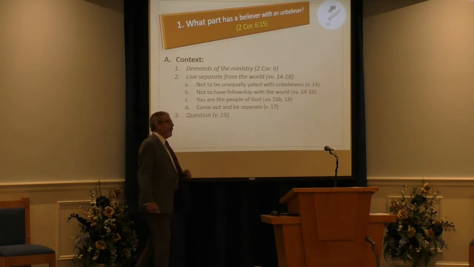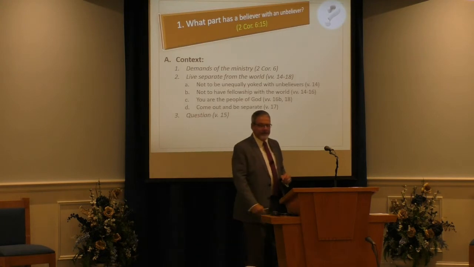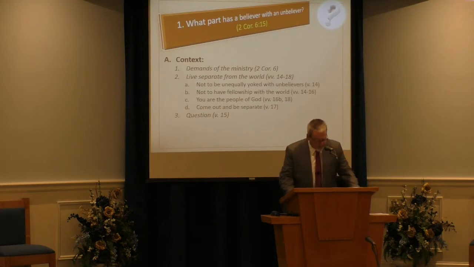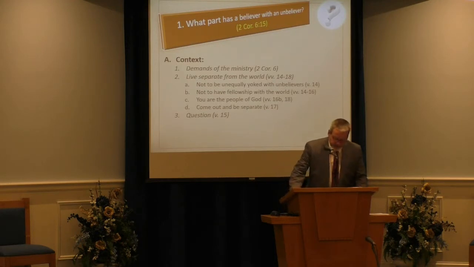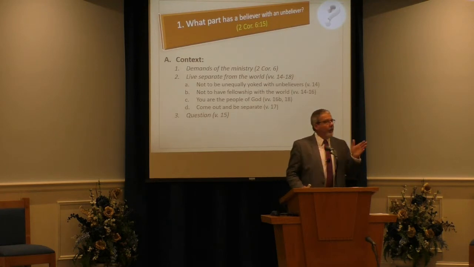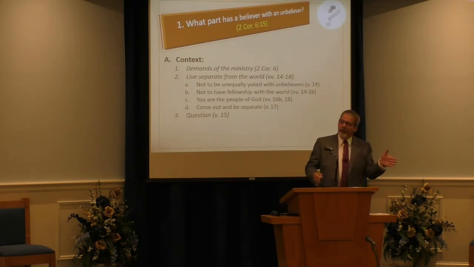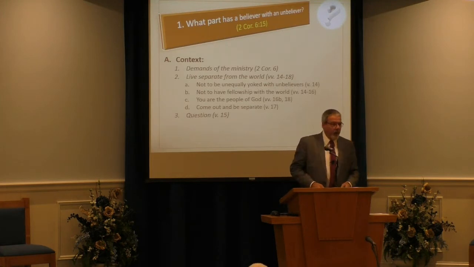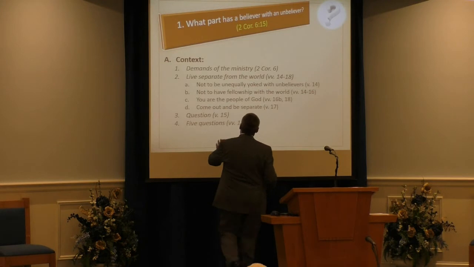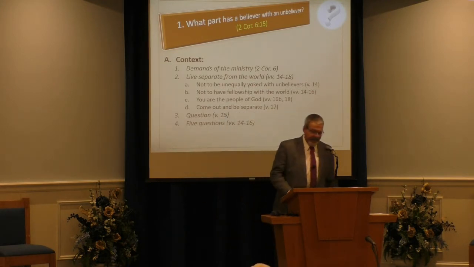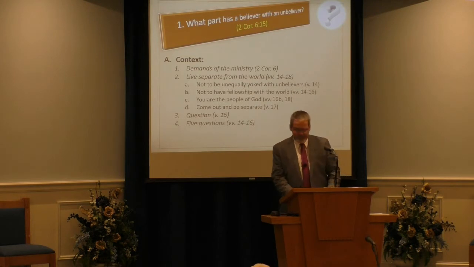Now let's focus on our question at verse 15. Verse 15, the question was, at the end of verse 15, what part has a believer with an unbeliever? Or another way of wording that, what part does a Christian have with a non-Christian? What part does a believer have with an unbeliever? There are actually 5 questions that are asked in 14 to 16. Let's go back and pick up the 5 questions. They're all asking the same thing.